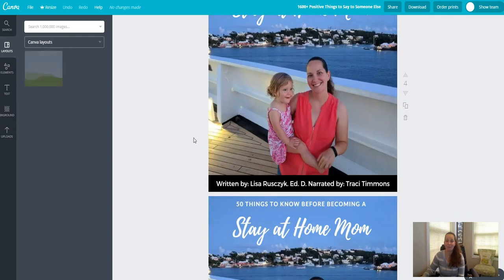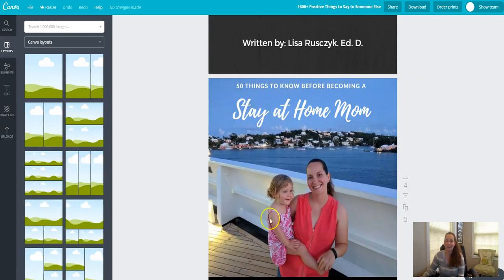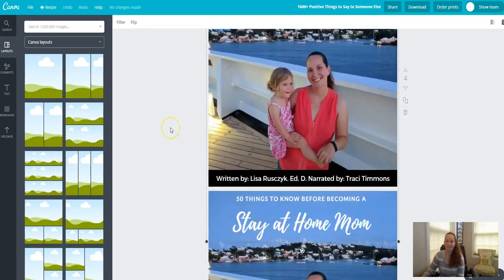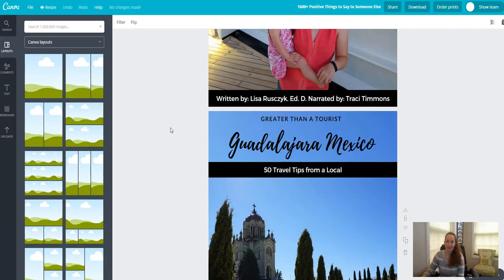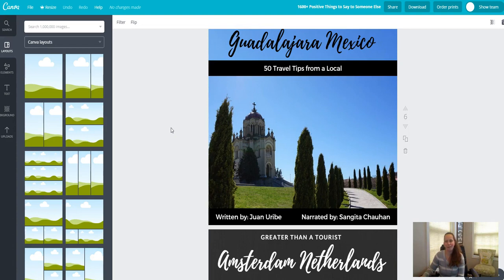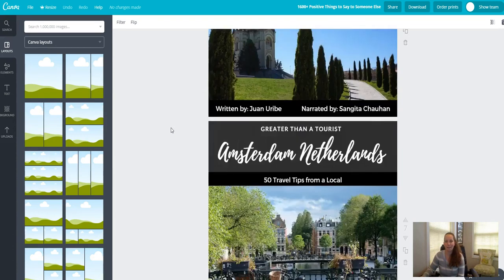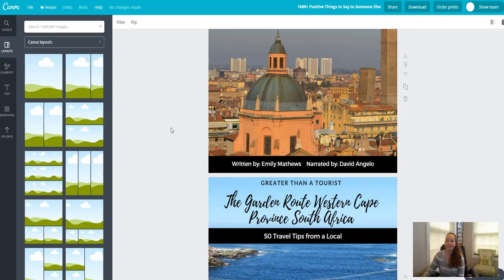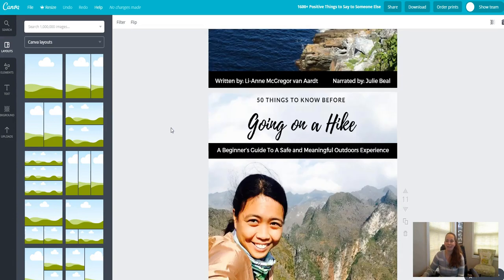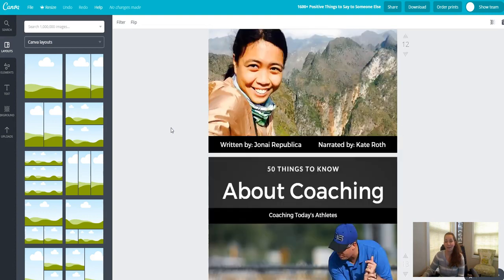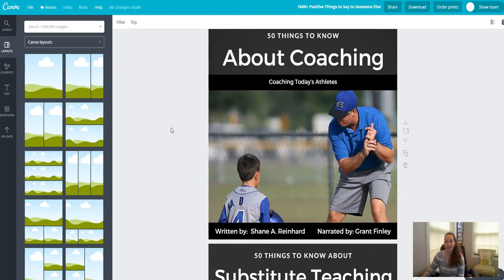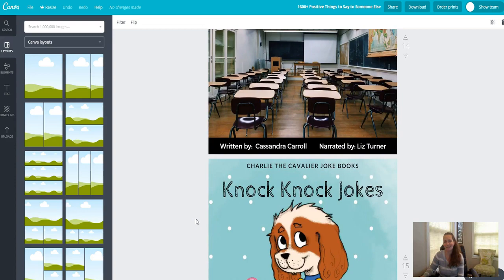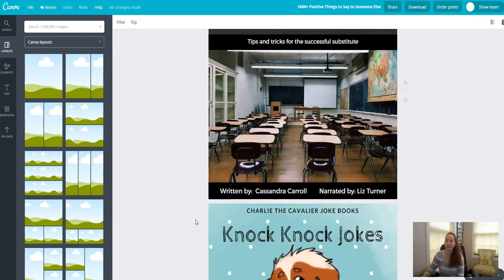So here's some of the book covers I've created. And again, the size is the same. And I think it's a little harder to make a square book cover, but if you look on Amazon and find ones that you like, or on Audible, you might be able to find something similar that you like, and then I kind of use a template and I keep making new ones. So these are the covers I've created. And you can decide if you put the narrator on the front. I like to do it. I think it's nice, but I guess you don't have to because some people don't. So it's up to you.